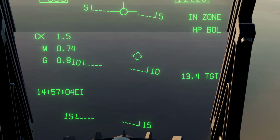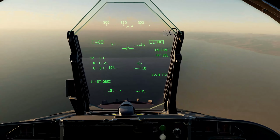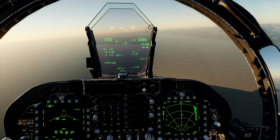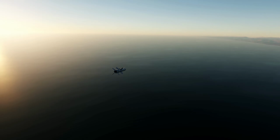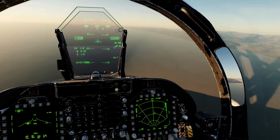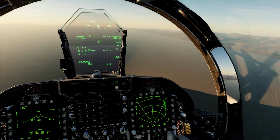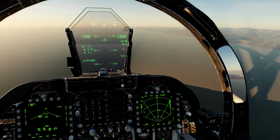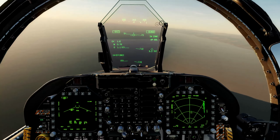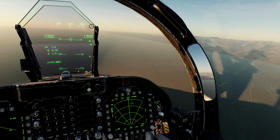Can we start to get visual? Yeah, we can start to see the ships out there in the distance. Hopefully our harpoons are going to start tracking. We have two more for our second pass. Once we get a damage assessment, it'll be mission success if we just destroy the two freighters. We don't have to worry so much about the heavy assault ship. It would be nice to get all three, but as long as the cargo doesn't make it to Crimea, we'll be in okay shape.